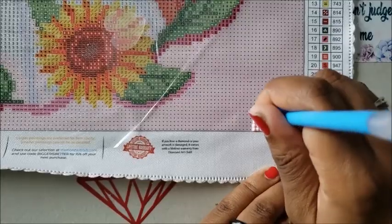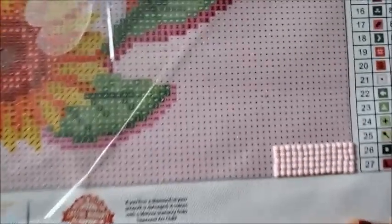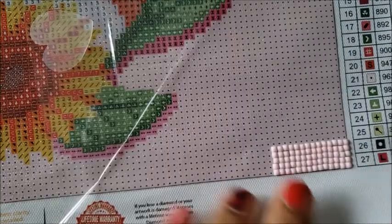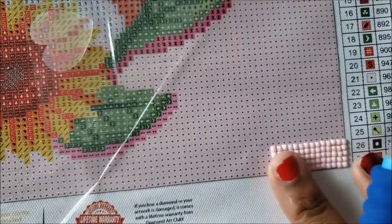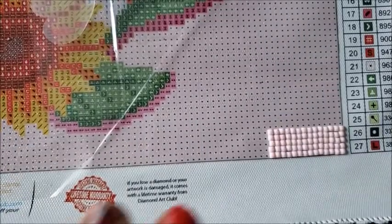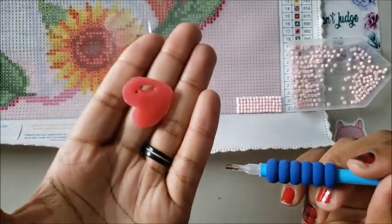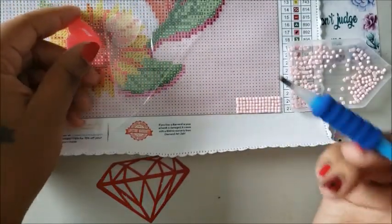And just like that — see how straight they are? No issues. I love squares just because of how they feel when you're done — it's amazing. That's how you diamond paint. You stab the pink wax with your pen, which might come in a heart shape or square/rectangle shape depending on the company.